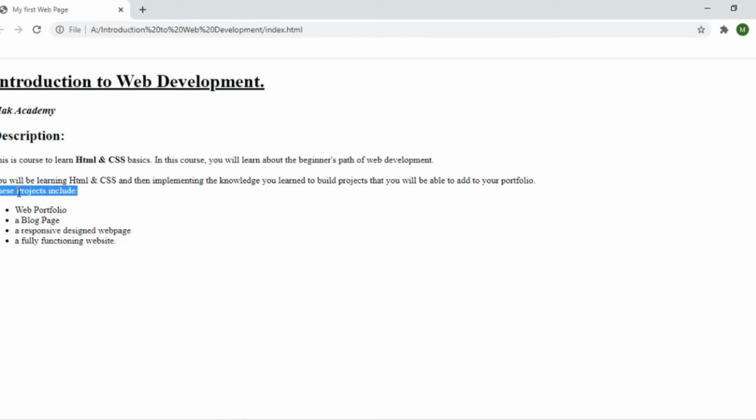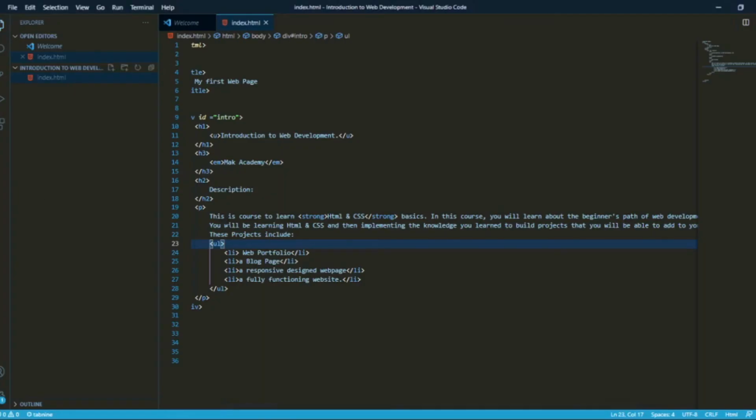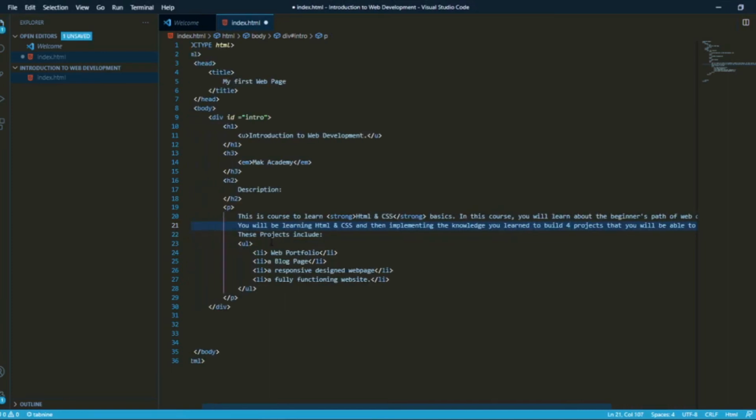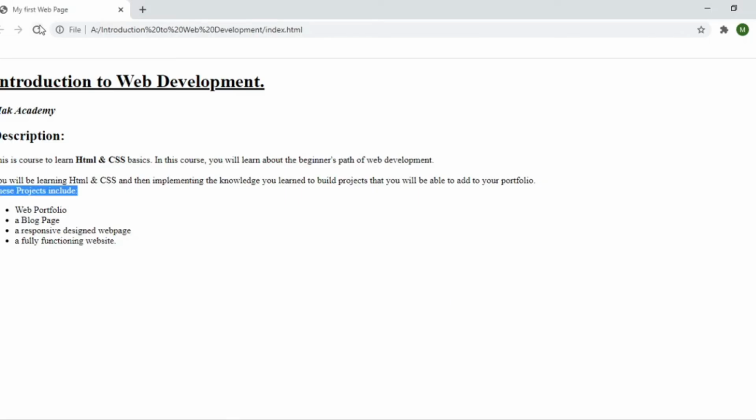And if I want to change these bullets to numbers, for this I will be using an ordered list. This is an unordered list. An unordered list uses bullets to add elements to the list, but an ordered list defines the number of elements inside a list by using numbers instead of bullets.